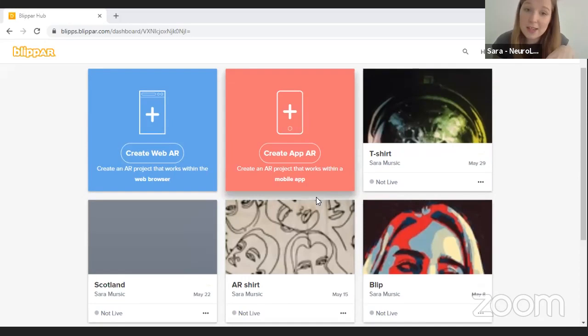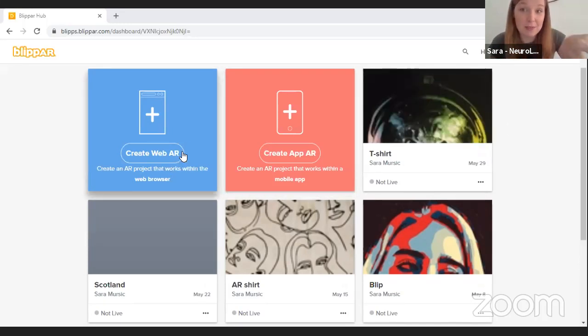It's got 2 options. One is web AR and one is app AR. App AR means that we access it through our phones by using the Blippar app. You can download that app, of course, for free, and it's this orange one there. I can't probably show you. Usually I connect my phone and you can just see my screen, but it doesn't really work well with Zoom. So we're going to do the old school manual. I show you what to do on the screen.